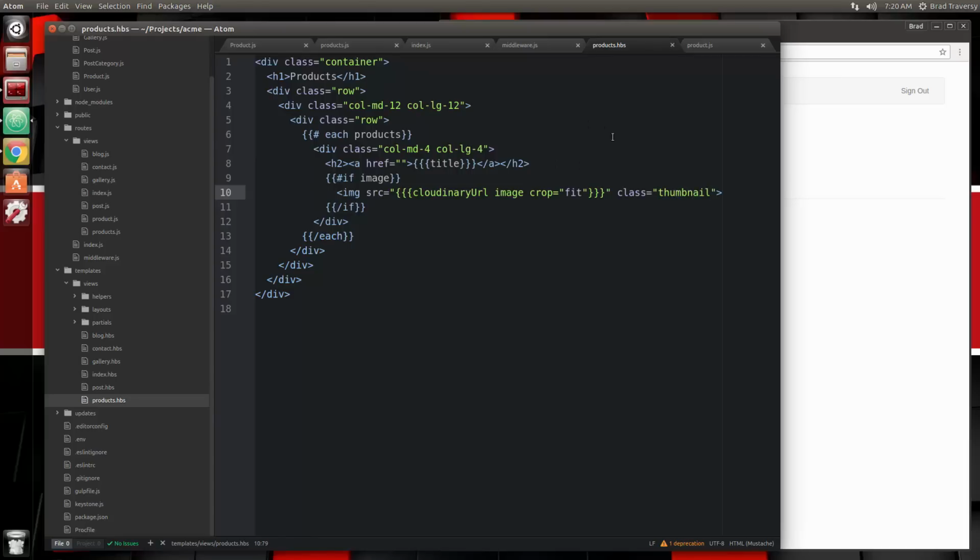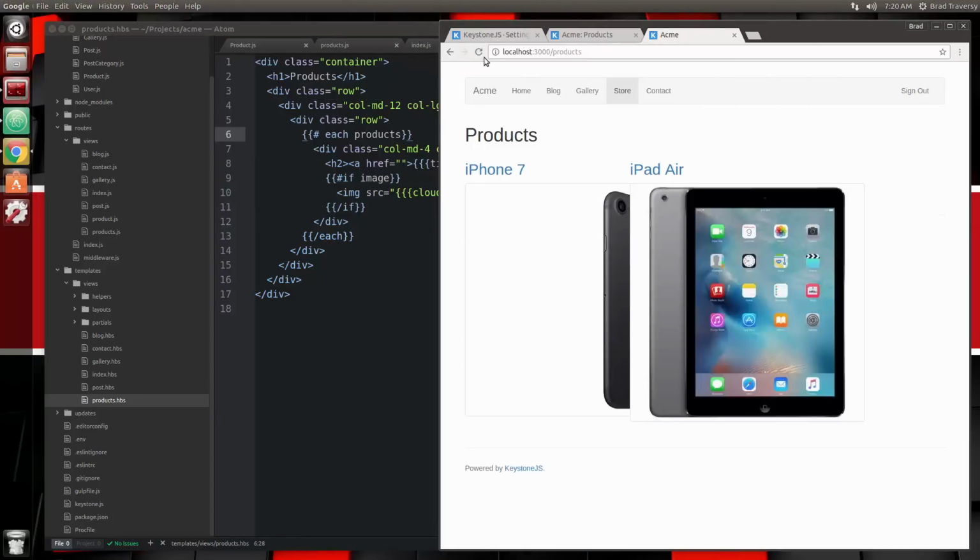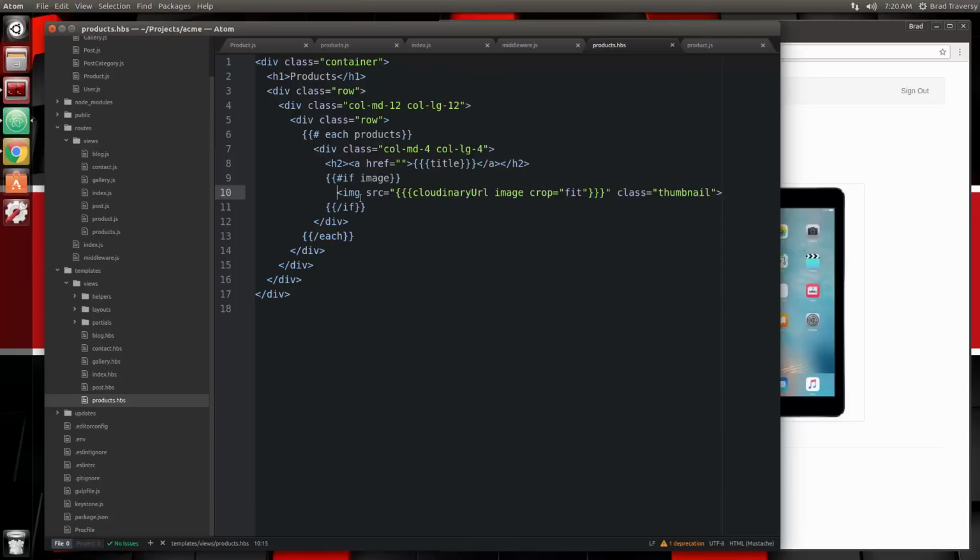Okay, so we'll save. Okay, so we do want to set a width. Let's say width. You could do this in your CSS if you want. Width 160, height 160. Let's try that.